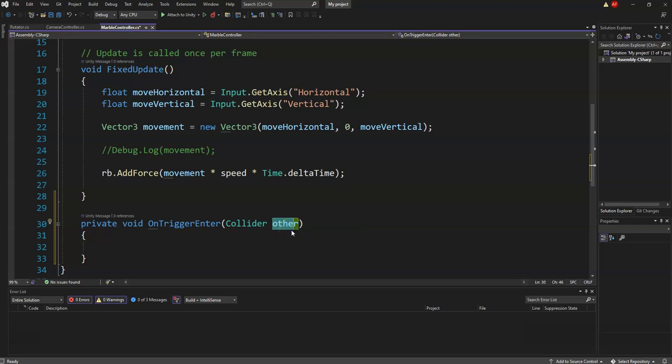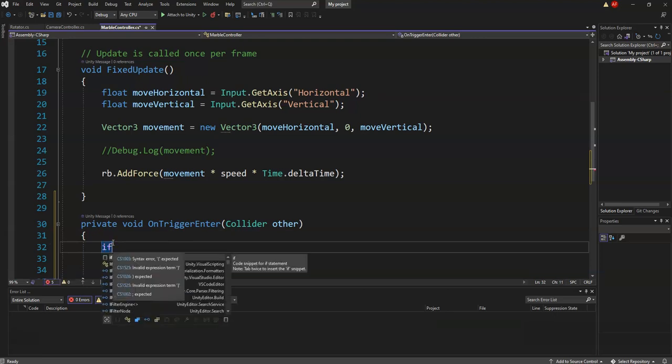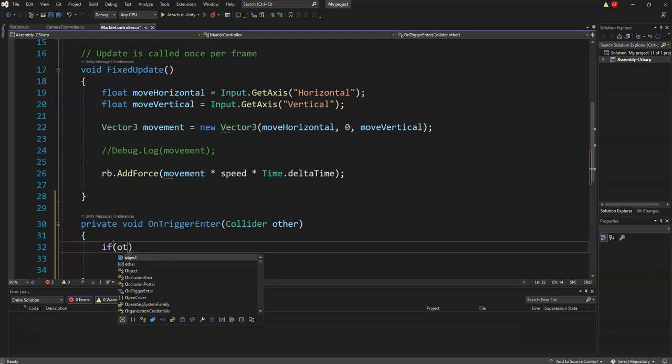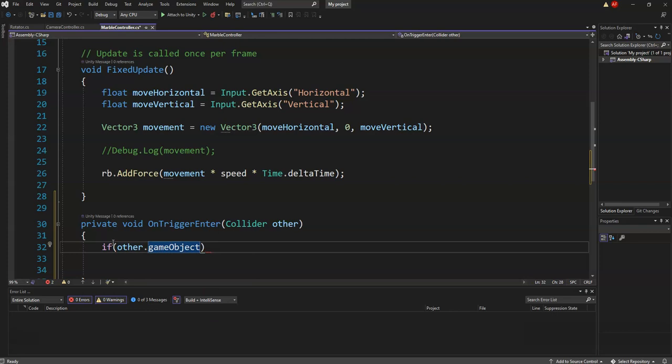And then we're going to check to see if what it's touching is actually the pickup. And if it is, we're going to make that pickup disappear. So that's the idea here. The code isn't too bad. So I'm going to come into here, make sure you're between the parentheses, and give us a little bit of space. And so what we're going to say is if other dot game object, and then there's something here we can check, which is dot compare tag. So we're going to check its tag, which we'll talk about in a second, and we'll give it the name pickup, and make sure you're consistent with your spelling there.